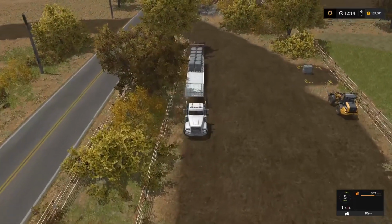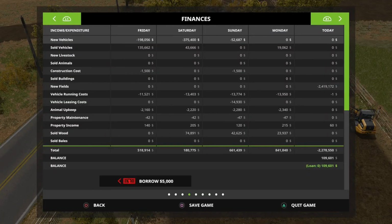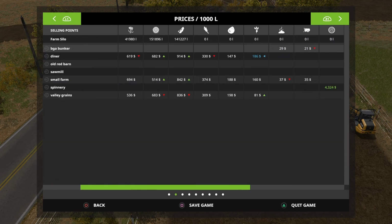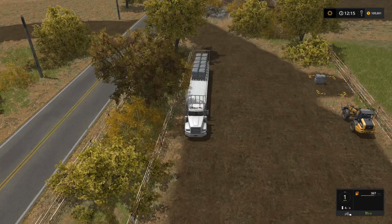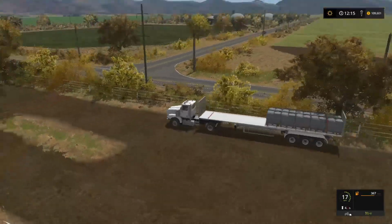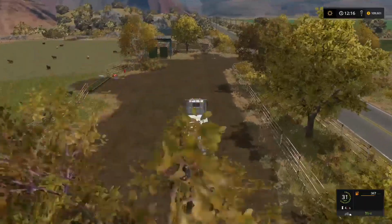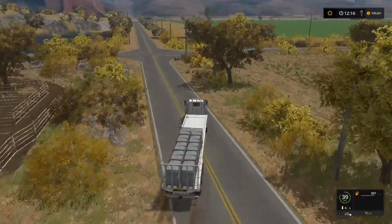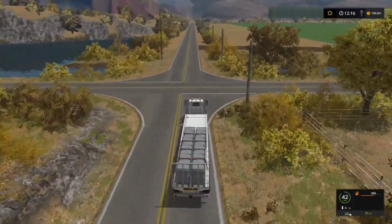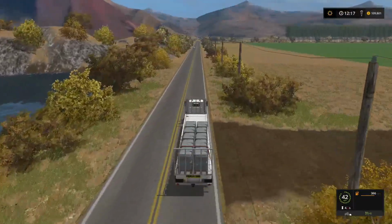So here we are at our sheep farm. How close is that pallet to being done? That's still a way off yet. Okay, so we have 10 pallets of wool and we have a pretty decent price at the spinnery. So let's take these off. And we have 10 pallets. Each pallet is going to be worth around 8,700, give or take. Hopefully we won't crash the market too badly. And let's go sell our wool.